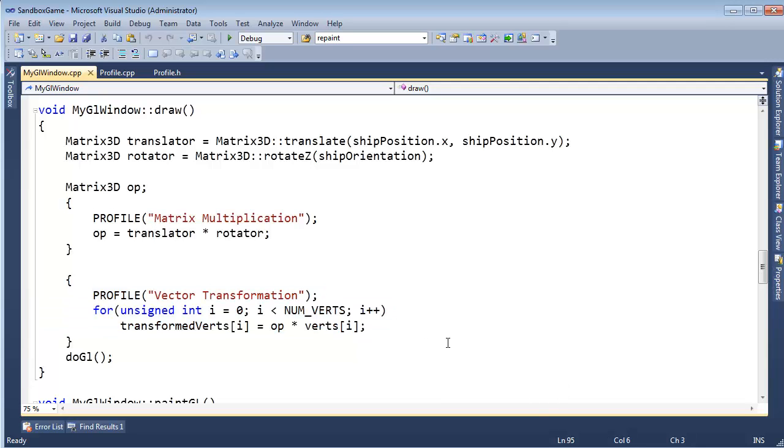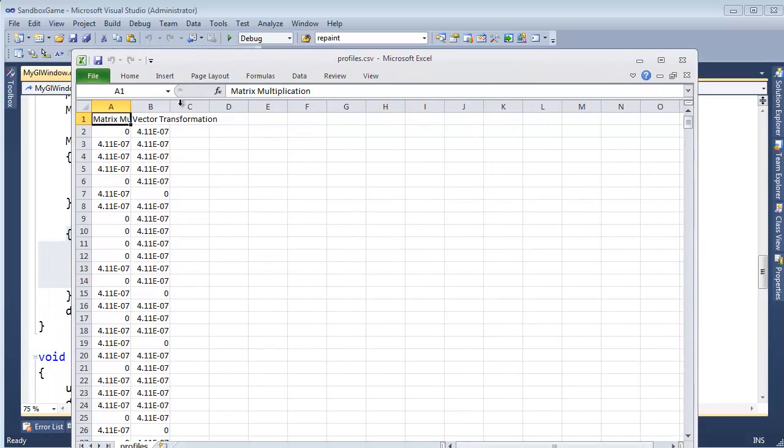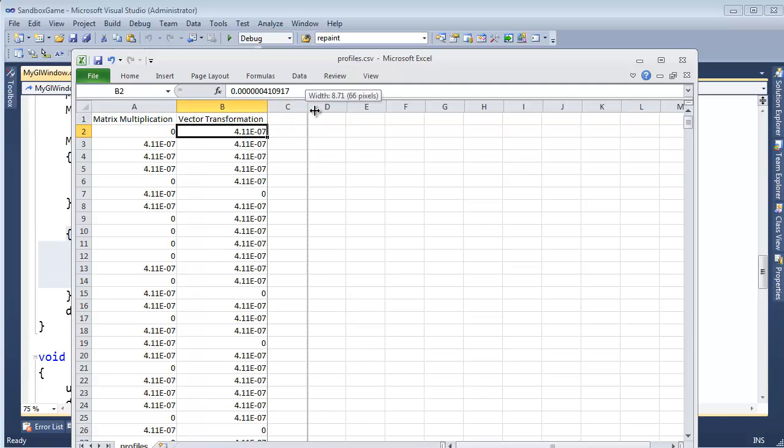result. I'm going to open up the profile file so that we can see if the profiler was able to pick up on anything here. Bring this into view, and you can see that the profiles are pretty much useless. In fact, sometimes it measured zero here, and that is because even using the high performance counter, at least on my machine, is not granular enough. All these measurements here are roughly the same, which is 4.11 times 10 to the negative 7, which is a significantly small amount of time if we actually put one of these values out here.